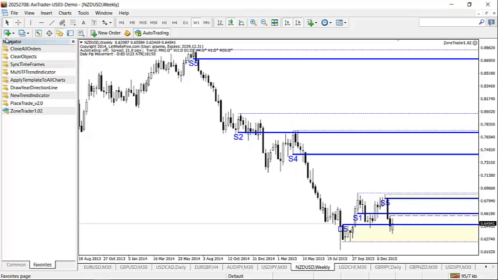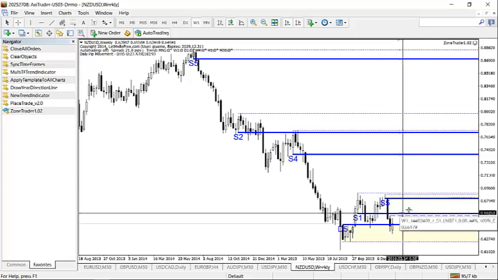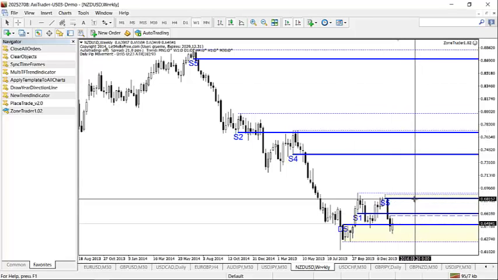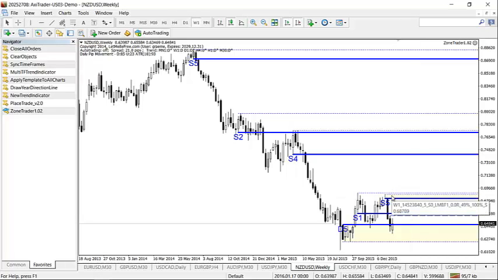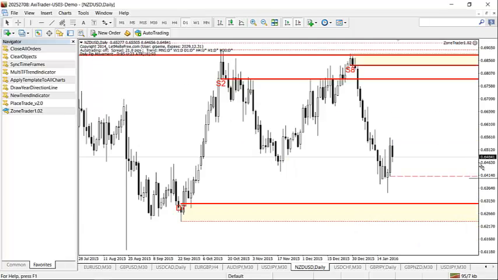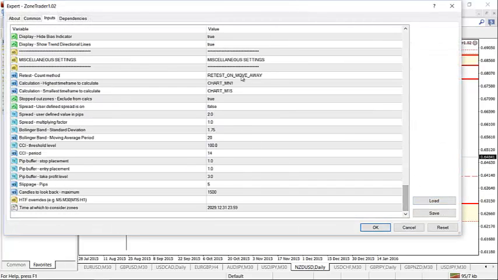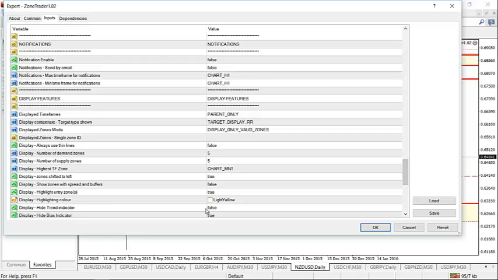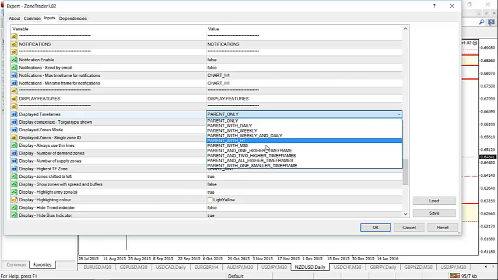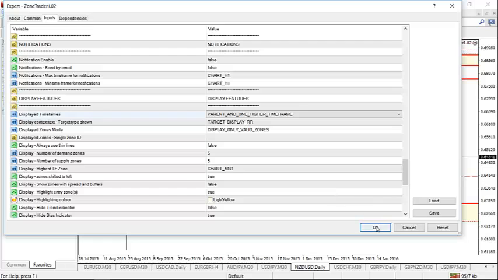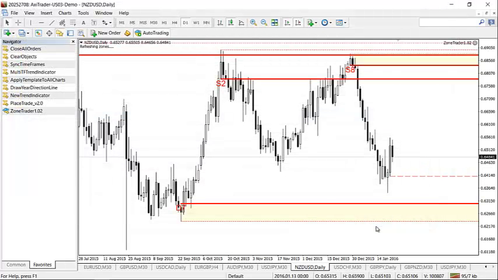It's actually a very narrow zone as well, so I'll just quickly put the cursor on it. And it's only about 70-80 odd pips with that zone, so you can actually trade a weekly zone on its own at that. But let's have a look at the smaller time frames still anyway. I'm going to quickly add the higher time frame zones. Parent only, so that's the parent and one higher time frame. Let it refresh.